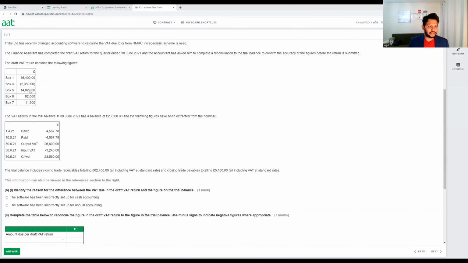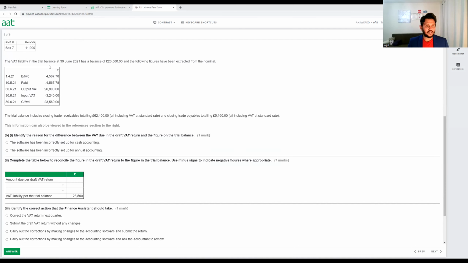So we have box 1, 2, 3, 4, 5, 6, 7. We have 1, we don't have 2, and 3 we have 4. So 2 is basically the Northern Ireland thing, so it's not very common in the exam. Box number 3 is the total of box 1 and 2, so it makes no difference. Box 4 is the input VAT, and box 1 is the output VAT. Box 5 says how much I'm going to claim or pay to HMRC. So the difference between box 3 and 4 is box number 5. And box number 6 is the total sales, and box number 7 is the total purchases net.